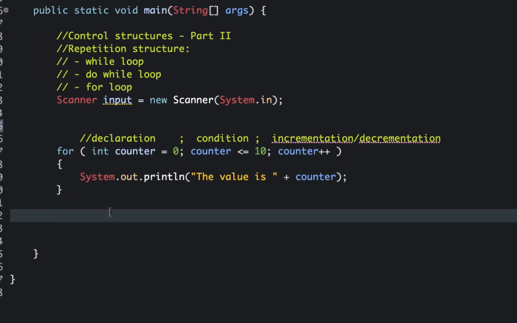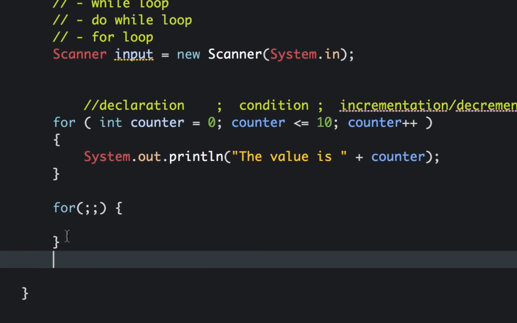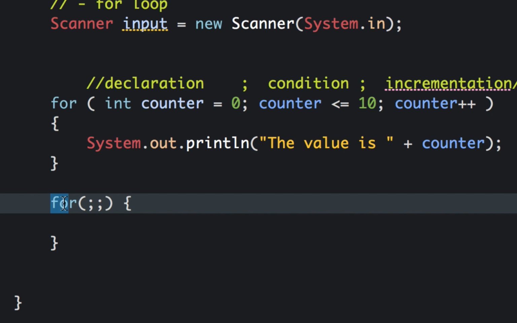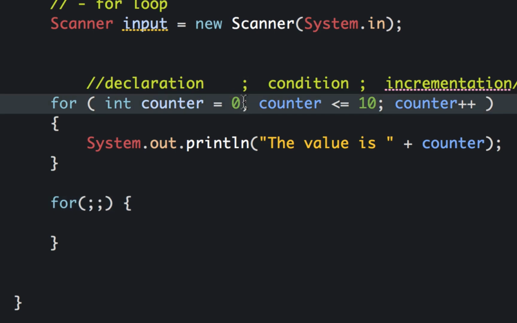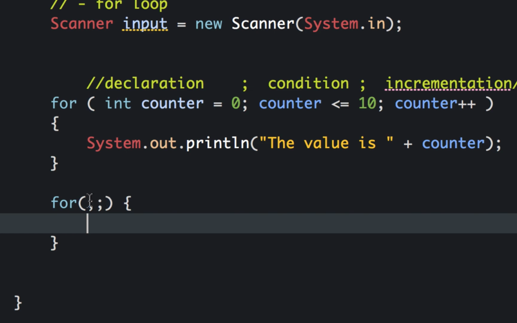In a for loop, you can also create an infinite loop using a structure like this. As you can see, it is just the keyword for, then the open and close parentheses, and the double semicolon. It means that you didn't put any declaration, condition, or incrementation or decrementation part.